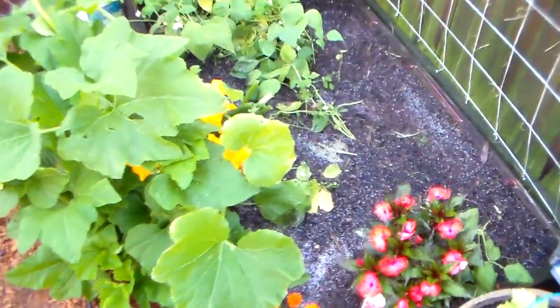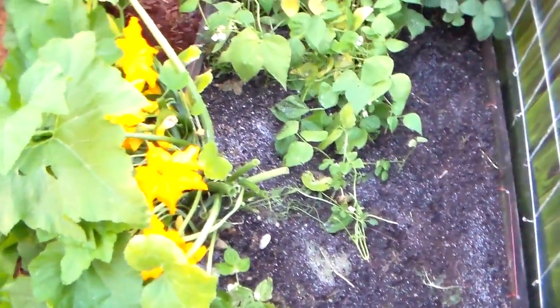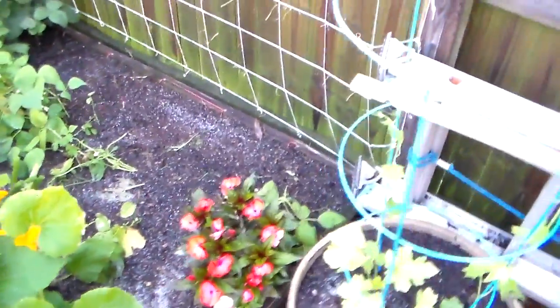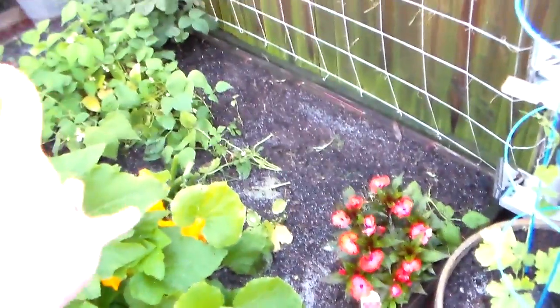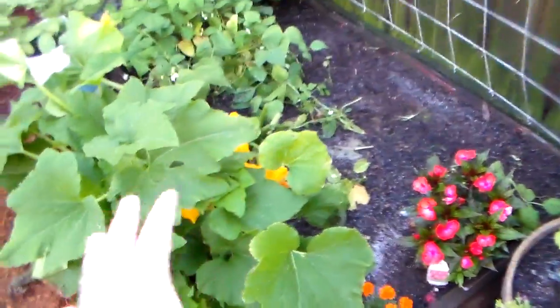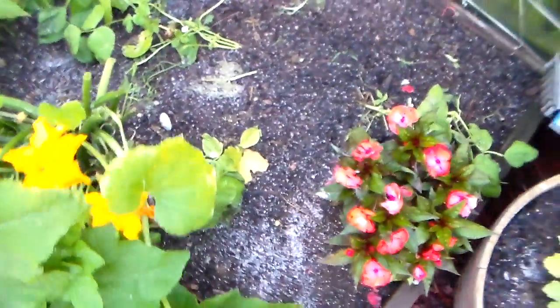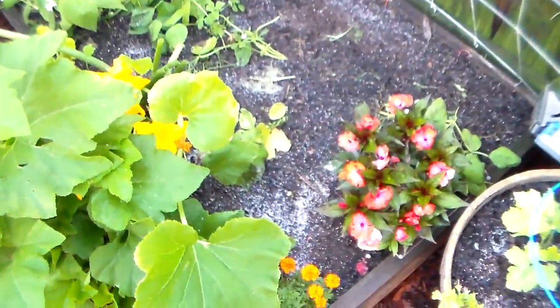My squash here, I pretty much hacked off half of it. The thing was getting so big, and my peas were done, so I need to rip them out, but the whole plant was over on top of everything over there, and I want to grow more. I know the plant's going to keep growing. I got all these little leaves that have already started coming out, which are going to get bigger, so I just wanted to let some sun get down to the base of it.